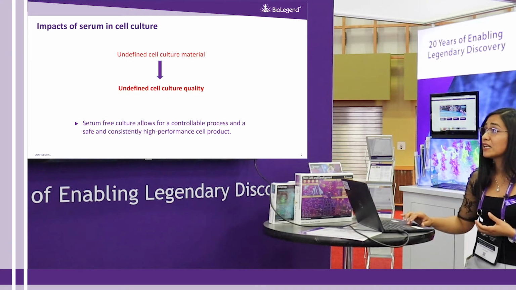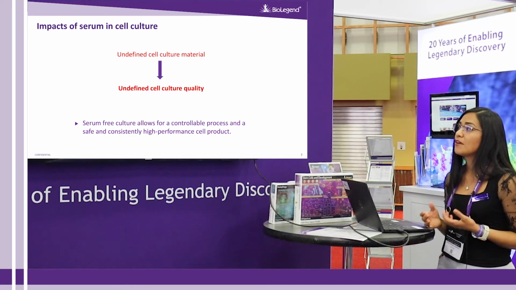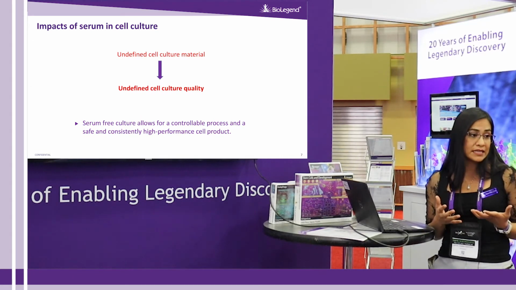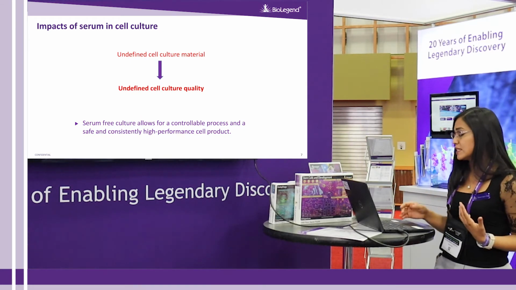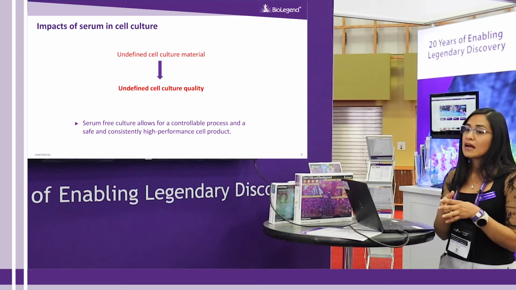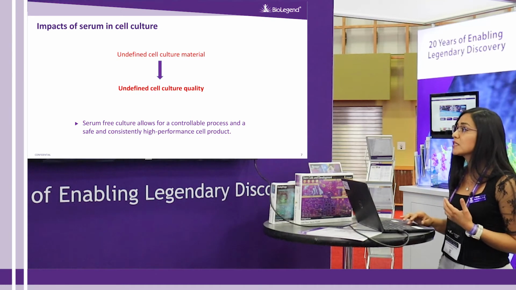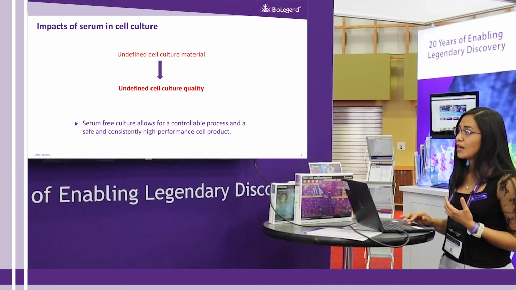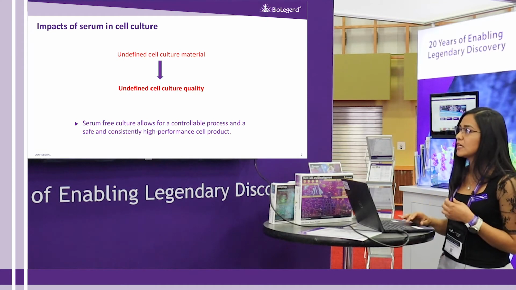So that means that if you use undefined material for your cell culture, you are going to have an undefined cell culture quality. And that means that you can have variations and you can have inconsistencies. For that, it's important to develop cell cultures in absence of serum to avoid these variations, and also to have a more controlled process and more control and consistency in performance.